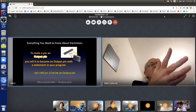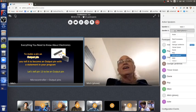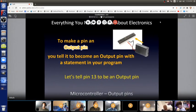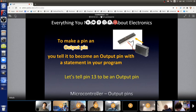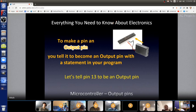How do we make a pin an output pin? Well, now we get to our program. It's just one line in our program. And that line says, yo, microcontroller, make a pin an output pin, and we tell it what pin. I just arbitrarily showed on the screen, we're going to make pin 13 an output pin. We can do any of the other pins too, but I just chose pin 13. So now it's an output pin, and it stays an output pin for as long as the power is on.